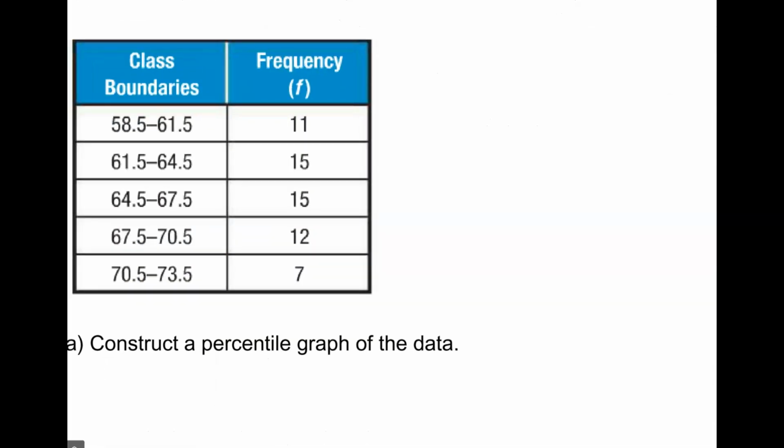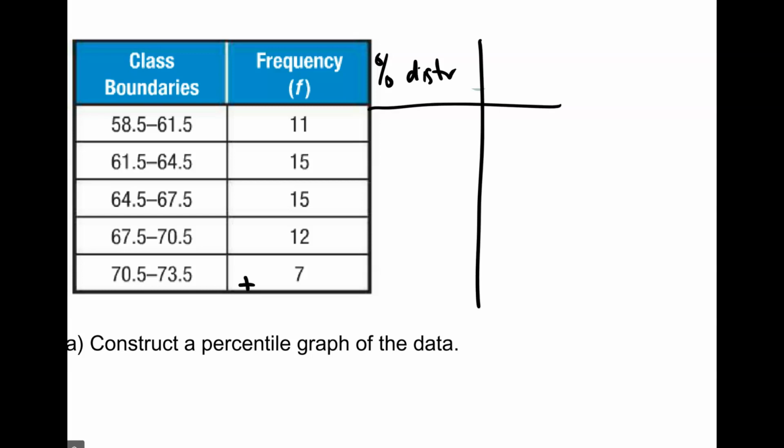So here are the class boundaries, right? We split it up. If I would draw a histogram, it would tell you how high the histogram is, right? So this is 11 high versus 15 high. What I would like to know is, what percent of the distribution is within these bounds? So to find the percent, you take how many out of the whole.